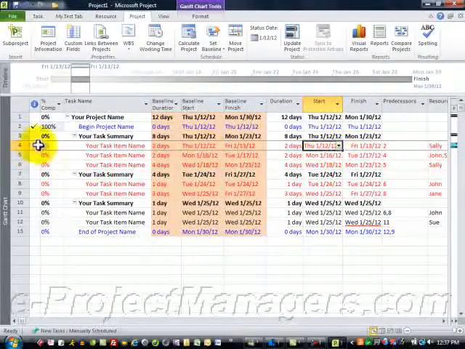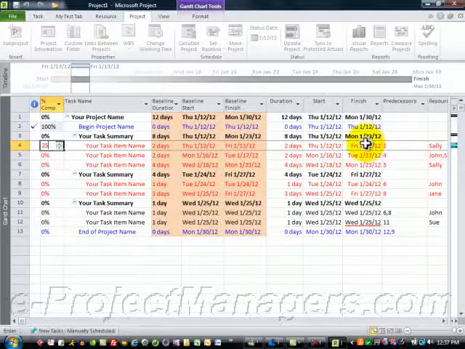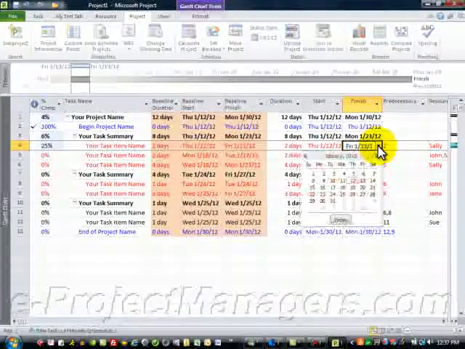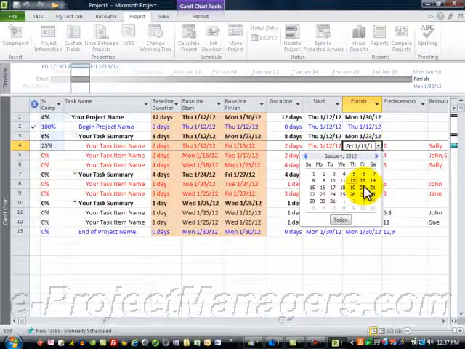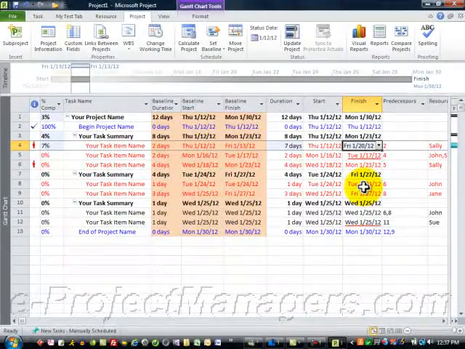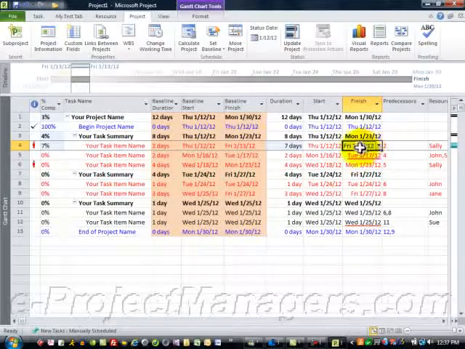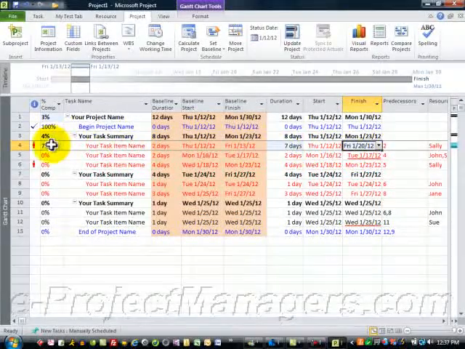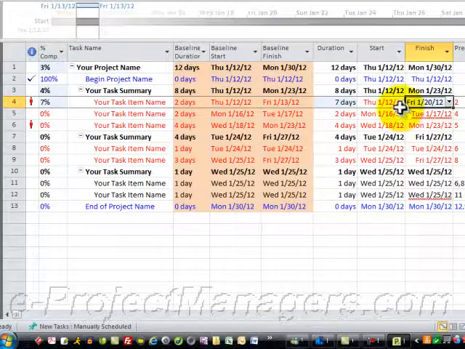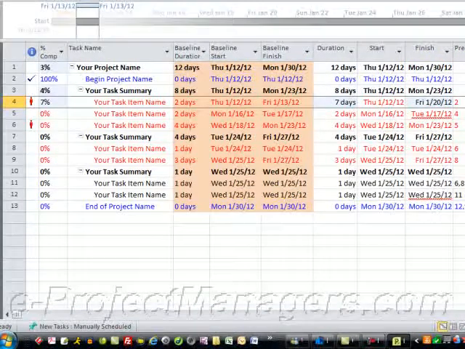However, this task started, so let's say it's 25% complete, but the finish date has come and gone and it's not done. However, I have a new estimated finish date, which is going to be next Friday, the 20th. So I can change this to the 20th, and what happens here is it changes this to the 20th. Project changes the cells to blue to indicate that a change has occurred. This task is now 7 days long. It started on the 12th and is going to end on the 20th. And I have 1 resource working on this task right now.